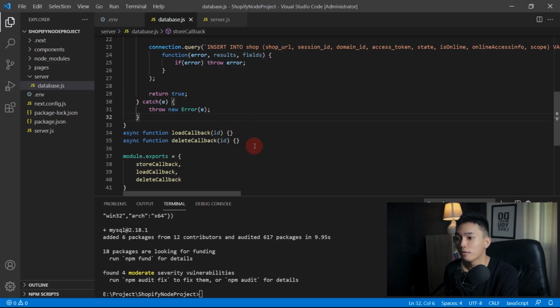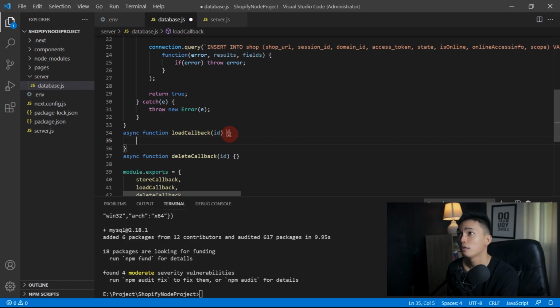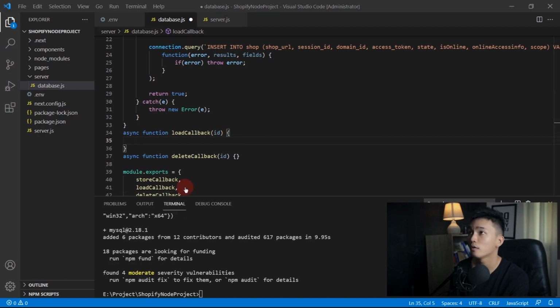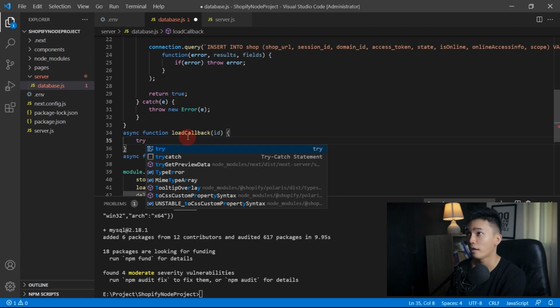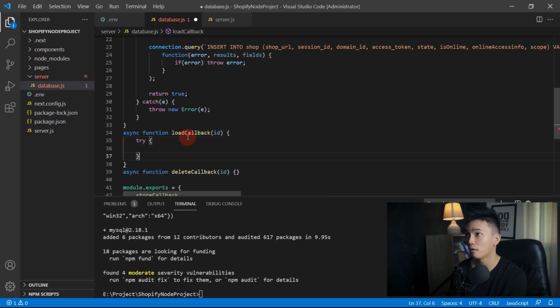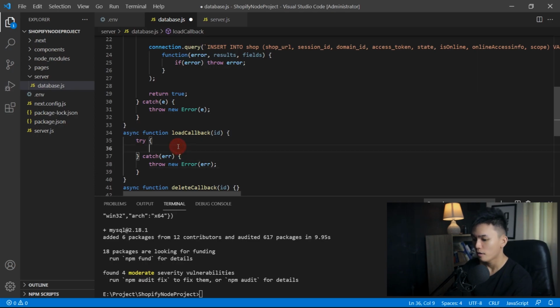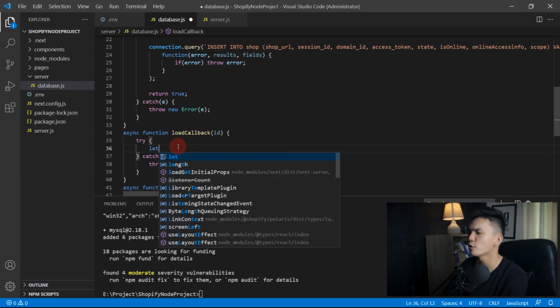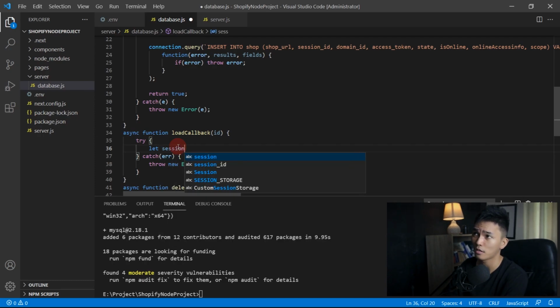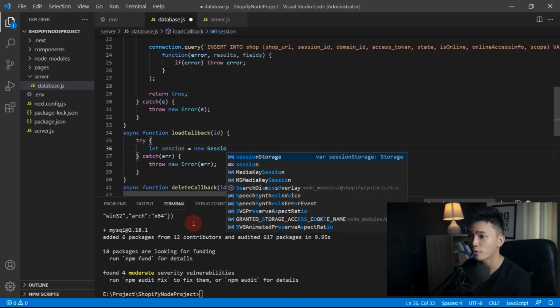Okay, what else do we need? I guess we can continue now with the load callback. Inside of this, we're going to do the same thing. We're going to create a try, and we're going to need a catch, with error, and then we're going to create a throw new error and pass the error. And inside of the try, we're going to create a new session. Let session equal new session.